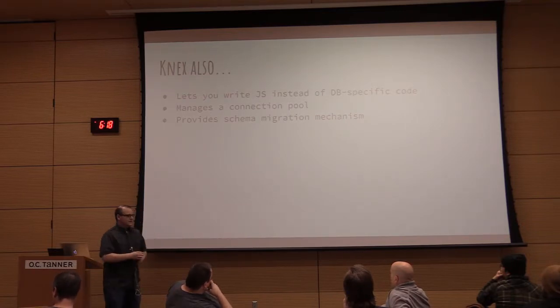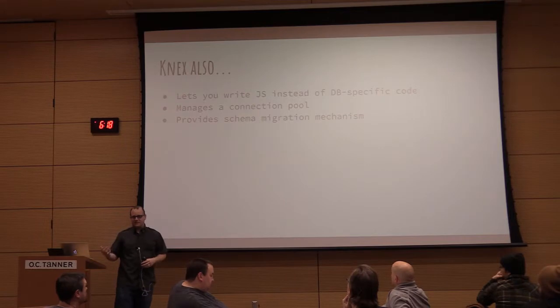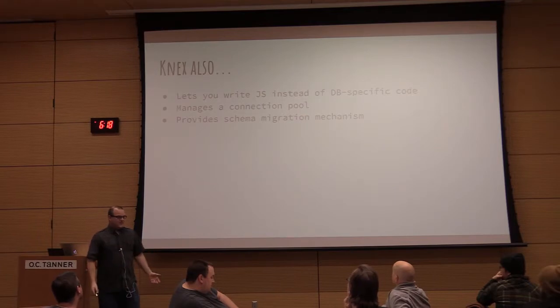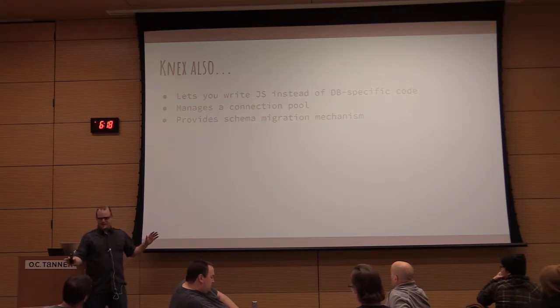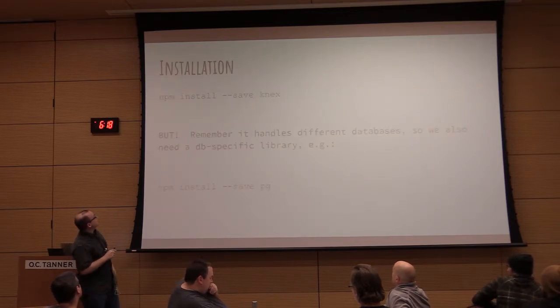So the connection pool essentially is, when the app starts, by default, knex will do a minimum of 2 connections, a maximum of 10. So it can open several and handle more things concurrently. And you could do that same thing all on your own if you really wanted to, but again, why, when a library handles it so well? Did I lose anyone on the importance of the connection pool? Okay, good.